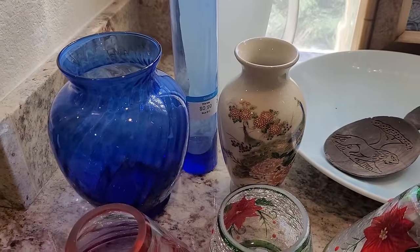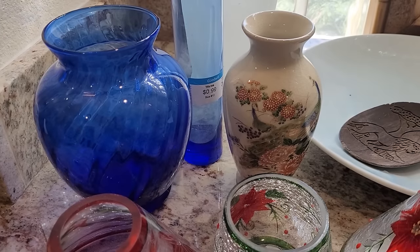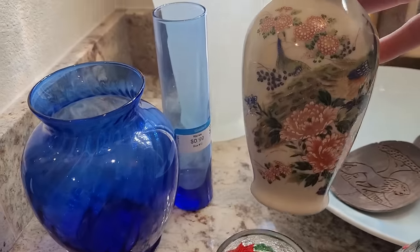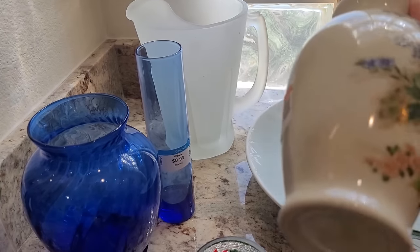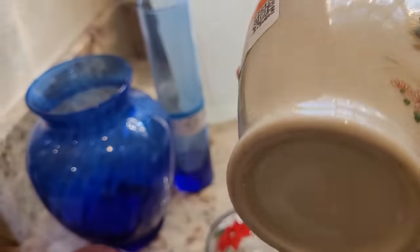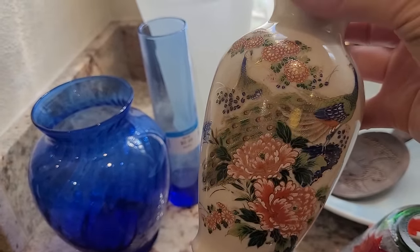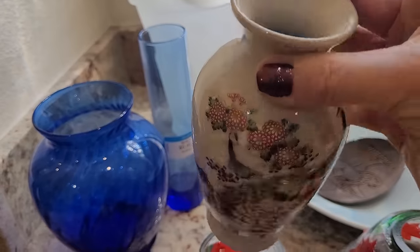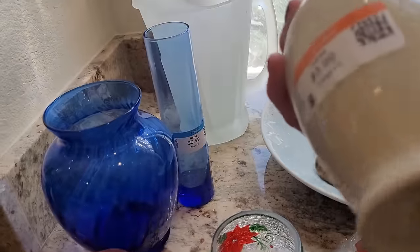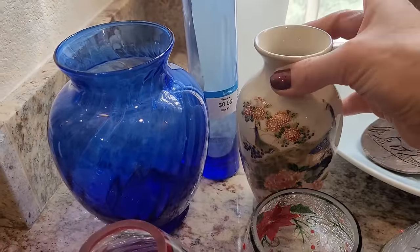In doing some research on this vase, the prices were all over the place. It was called the Shibata Vintage. I don't believe this is vintage. To me, the crackle looks very created. I think at oldest, this is 1980s, which does make it vintage, but not that old. It is beautiful though, beautifully done with the peacocks. I paid $4 for it and I shall ask $25.